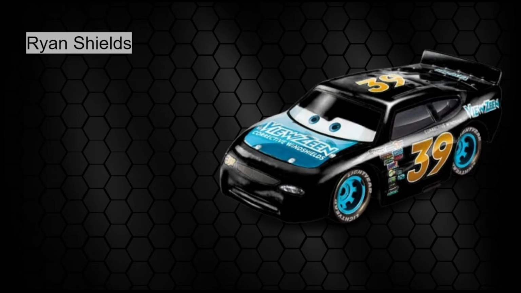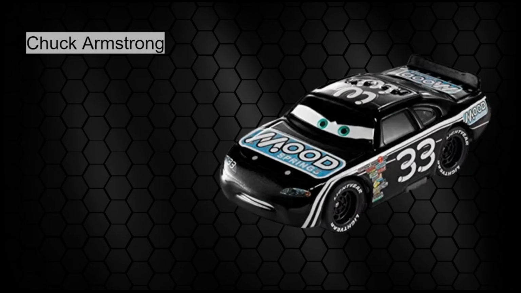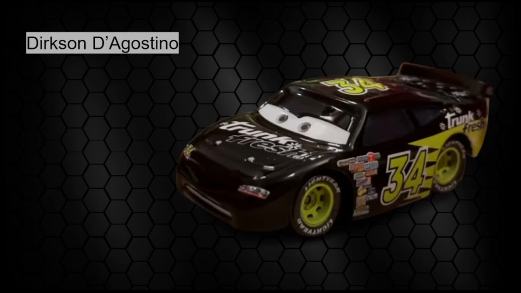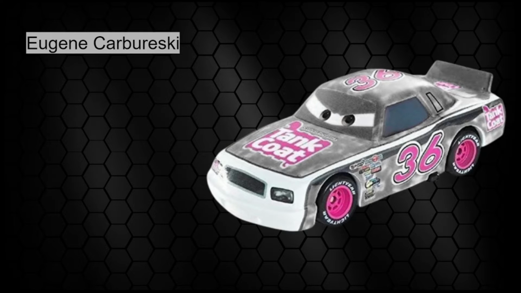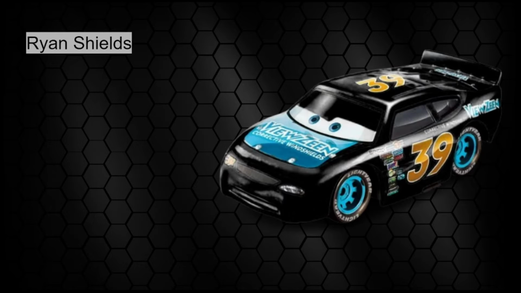Here you have Ryan Shields. This is probably in my top 3 favorites. He's of course the teal color. A lot of these I made the decision to not change the color of the wheels to black, so I'll leave them as that. I believe this is one of the first ones where I decided to change the wheels back. Of course, with Eugene, I figured I'd have to do that because those gray wheels would make it look even bleaker than it already is.